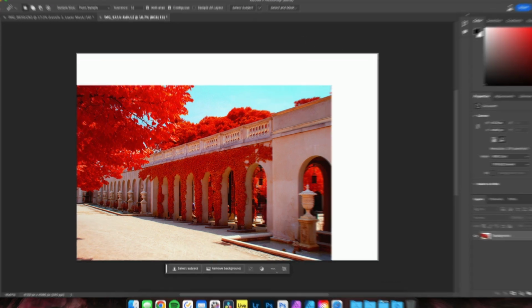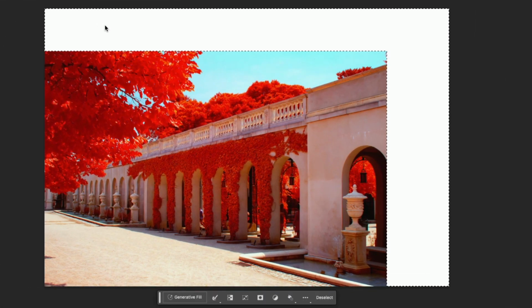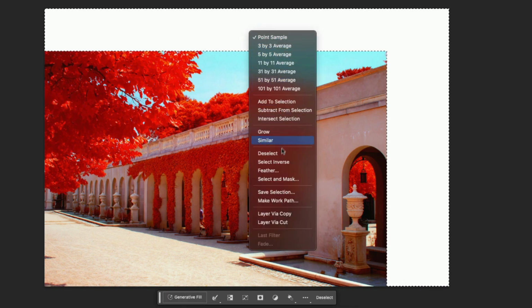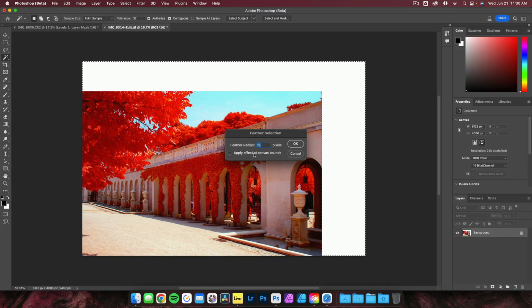So we're going to select our magic wand tool, and I'm going to select all this information. And then as you notice down here at this little toolbar, we have a couple of new options, specifically this button right here that says generative fill. Before I do that, I'm actually going to attempt to feather my mask a little bit. I'm going to give it a feather value of around 20 because I found out through testing this that it does kind of give a little cutoff line whenever you're trying to generate something new. Maybe that's just because I haven't played around with this as much as I would have liked to.